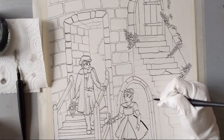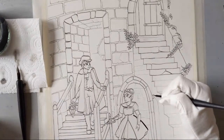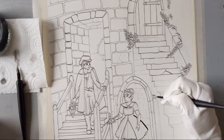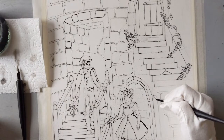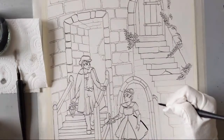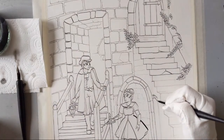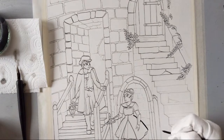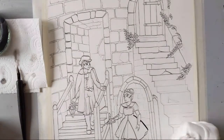I don't know if I'll finish this whole painting tonight. Or honestly, if it's going to be a painting, it might just stay a drawing and I might not paint on it. But if it's not finished tonight, then I might come back and live stream again tomorrow.